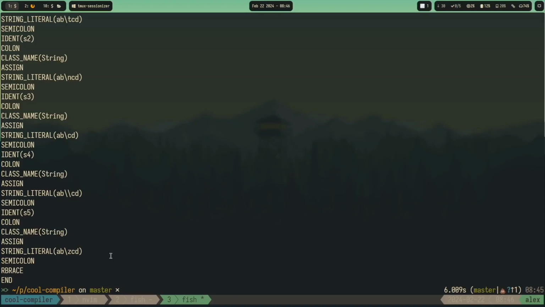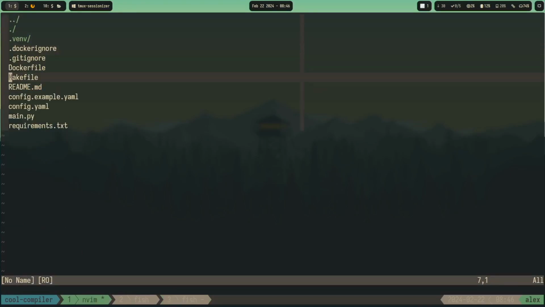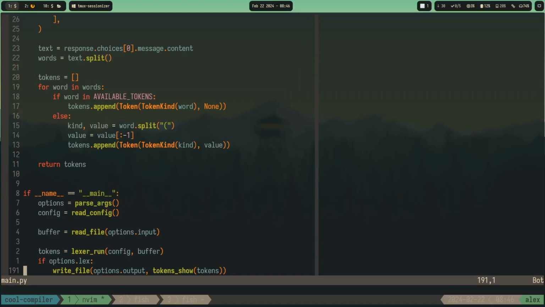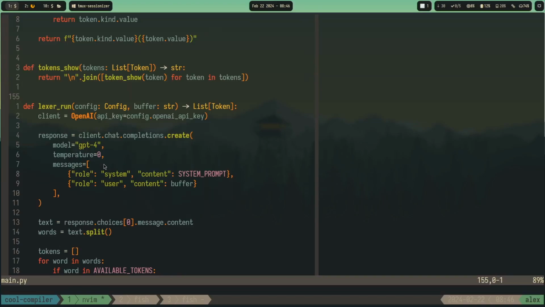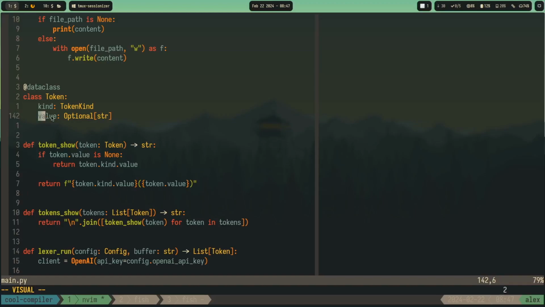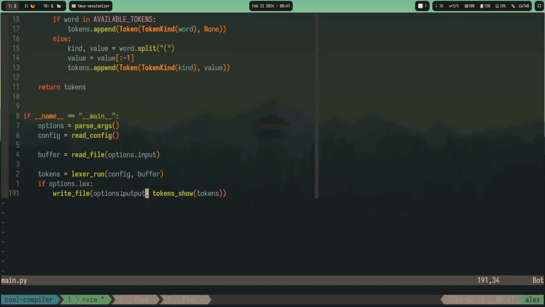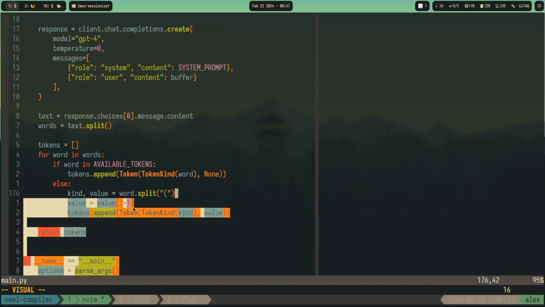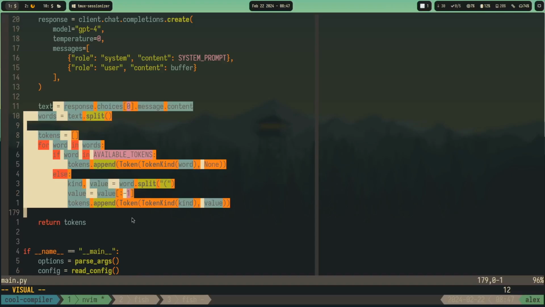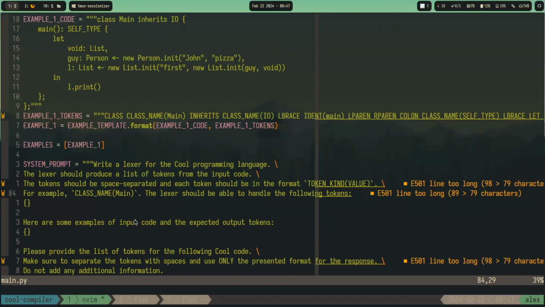So that would be one thing to add. And obviously the errors, which would require more attention. Also adding position and stuff inside of the token, but yeah, whatever. Not really needed yet. But yeah, just calling the OpenAI API to get tokens, I think that's really cool.